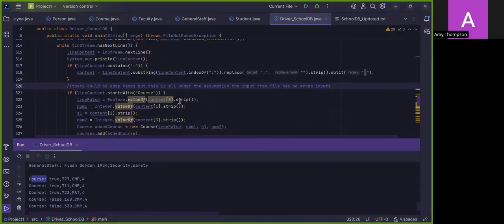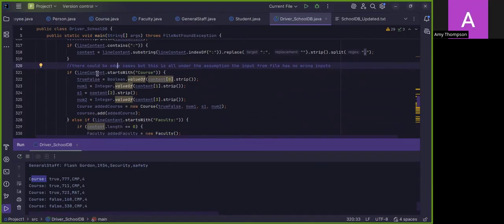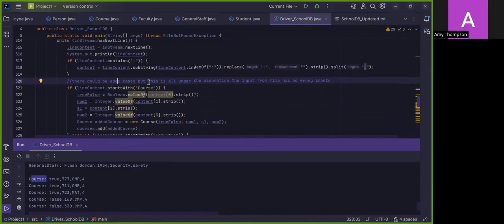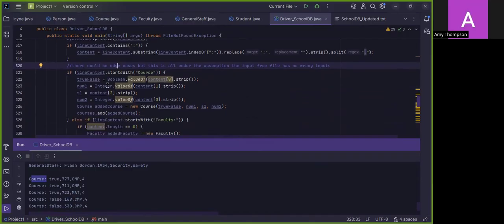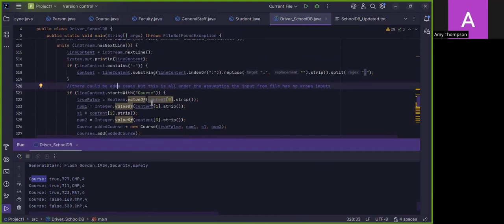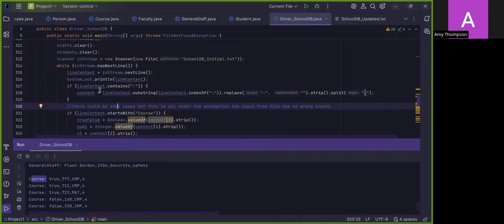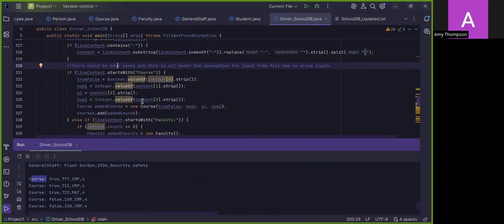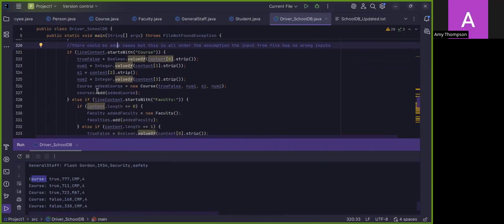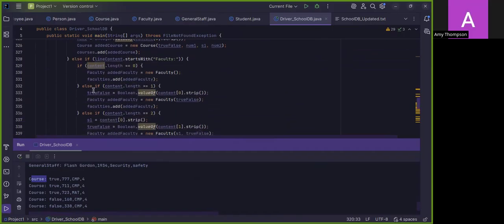So this is all just using the line content. So if it starts with course, we're gonna use each split part and assign it to each parameter in the constructor.